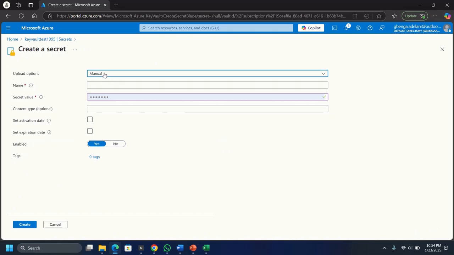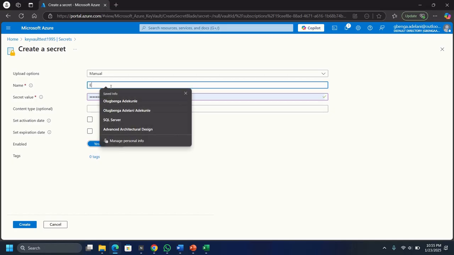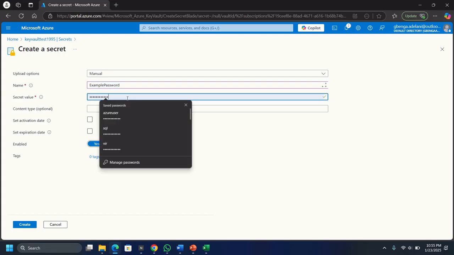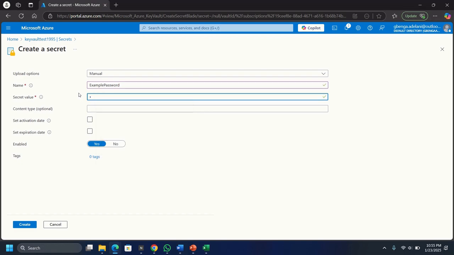Now under the upload option, the key is manual, it's not auto, and the name of the key will be example password, and for the value of the key, let me put a value there: small h, capital V, capital F, double K, 96. And I will go ahead and click create.